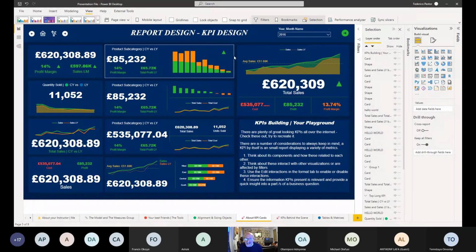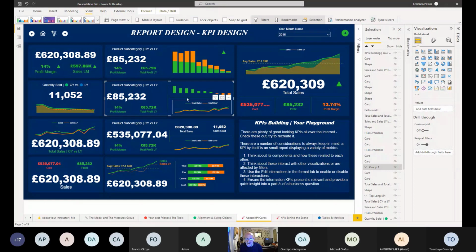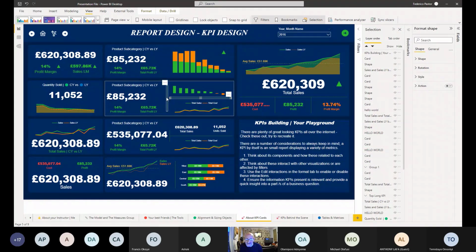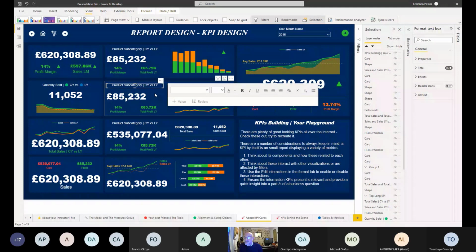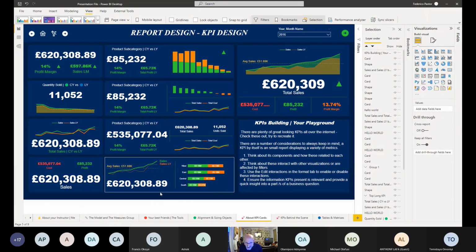Then you can group it. It's easier for you to move around. And then it's open to your imagination, guys. You can bring this here, you can bring another there, a little line separating the chart, a nice text box for the title. Think about what you want to bring. Make sure it happens in the enclosure of your KPI. Okay? And you can build some very beautiful KPIs without the need of any custom visuals. They are all native visualizations in Power BI.